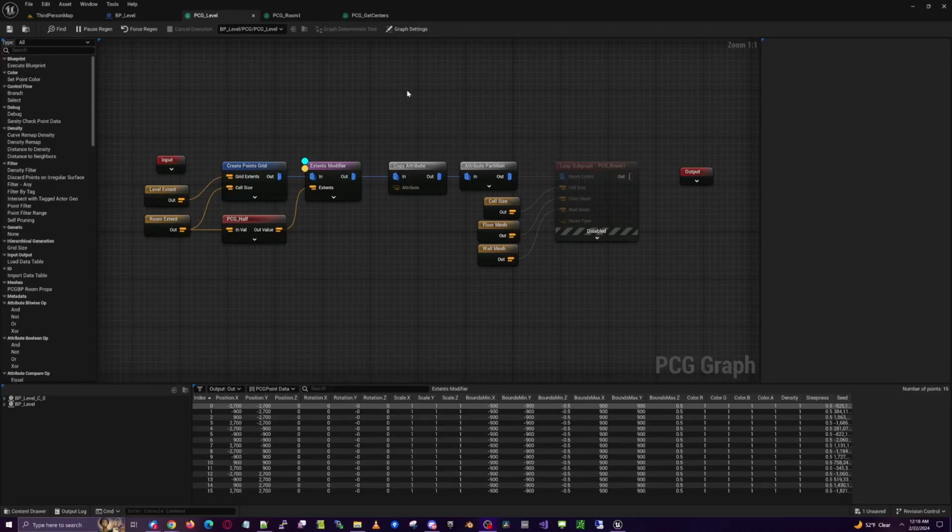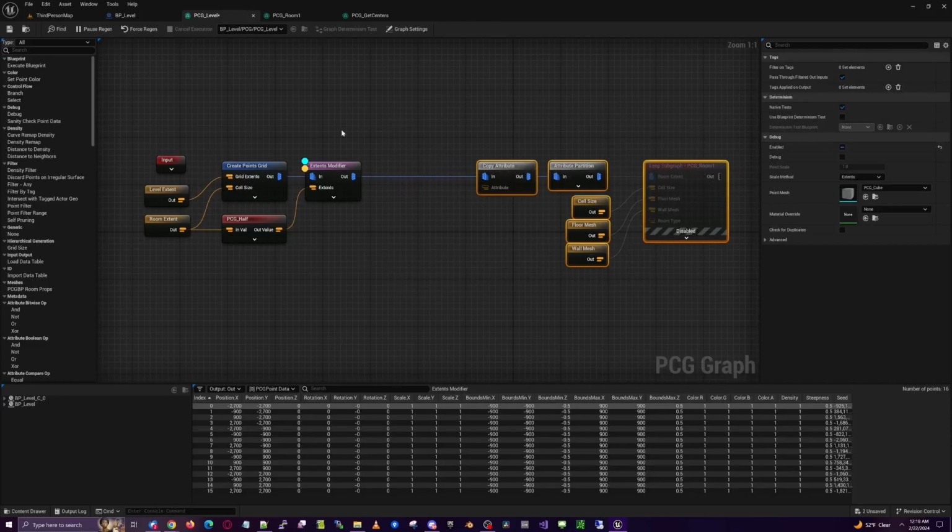I think the easiest way to do this is going to be to use a maze generation algorithm to add to this set of data after the points are generated for the rooms, then add the doors into this point data. And so the way we're going to do that is right here after we create this set of points for the rooms, then we'll create a new function here to add the doors.